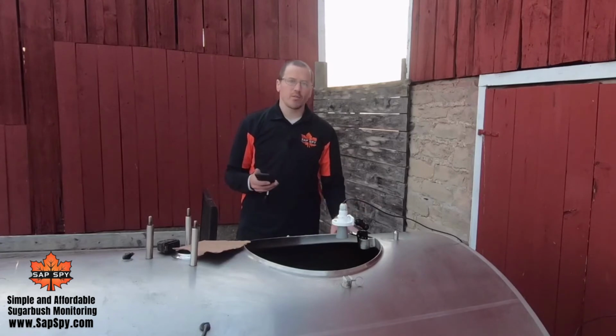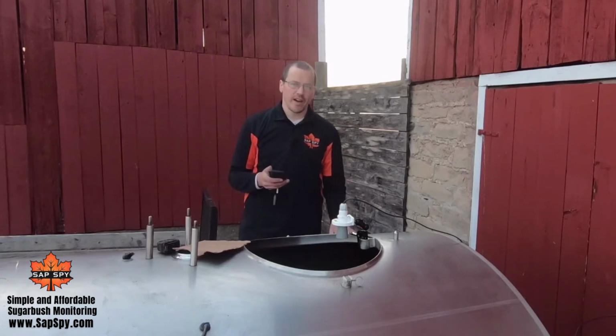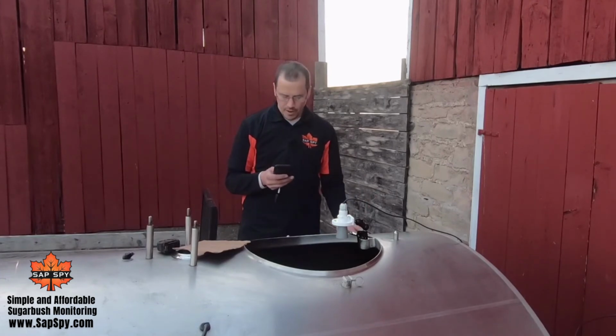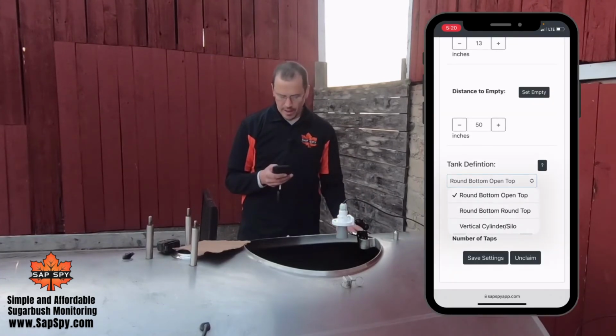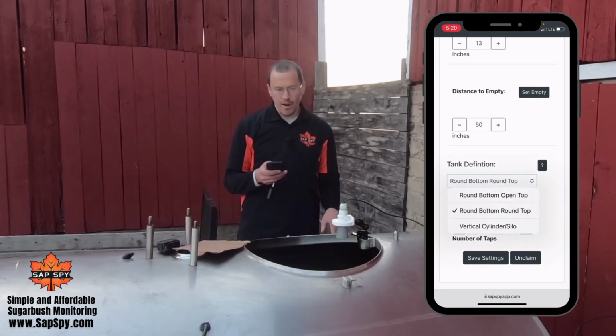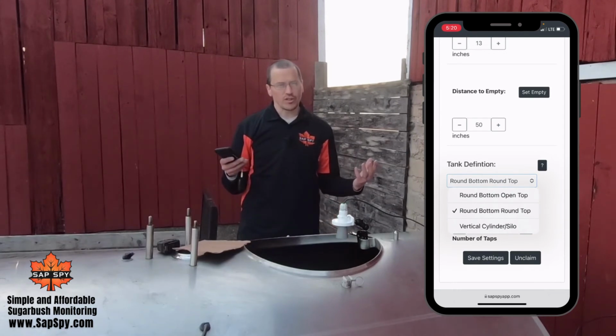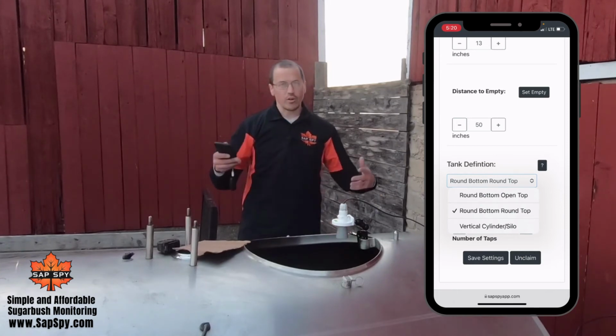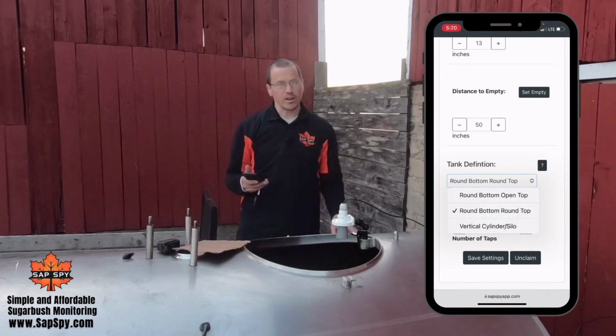And the final piece you want to set is what type of tank you have, the size of that tank, and the number of taps going into that tank. Here I have a round bottom and round top tank, traditionally more of a bulk tank. We also have round bottom, open top, more of the traditional tanks from any of the major maple equipment dealers. Round bottom, round top is a bulk tank. There's also vertical cylinder or silo, many of the plastic tanks out there, or even the newer stainless silos.